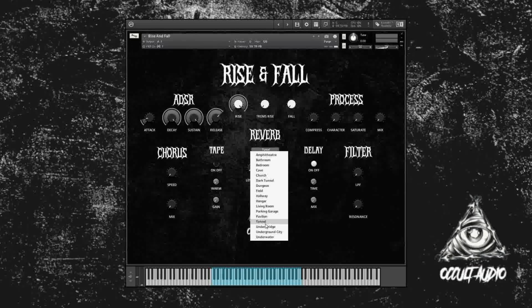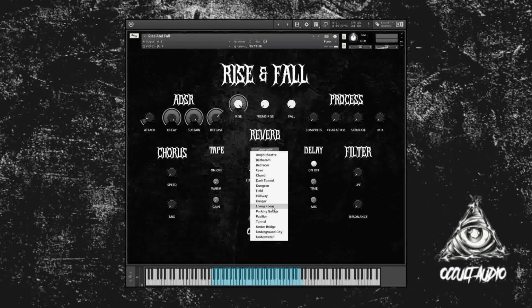I really like the tunnel reverb. One of my favorites, really nice. Underwater. Gnarly.